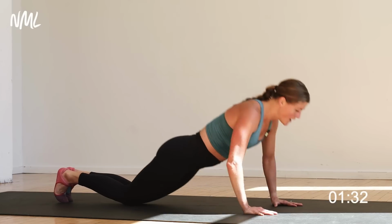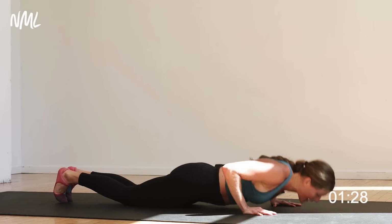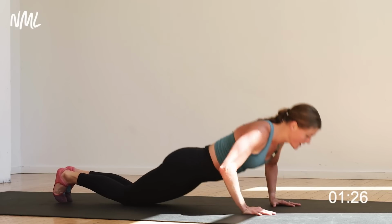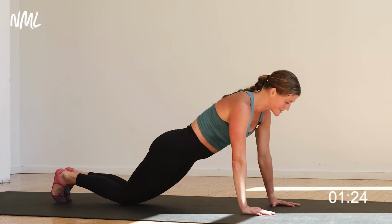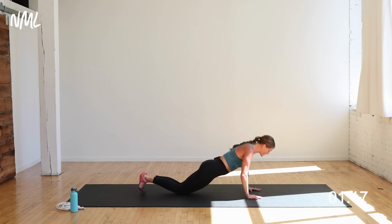Take it down, up. That's one, two, three. You're doing great. Four, nice work. Five, stay with it. Six, awesome job. Seven, eight, nine, can you pop to a plank and hold it here?